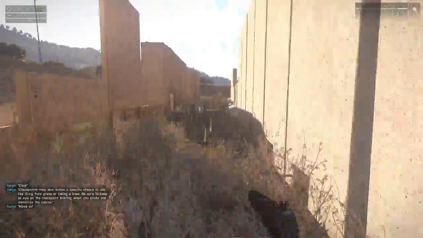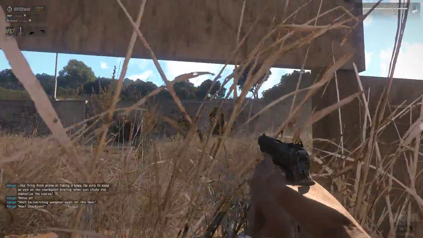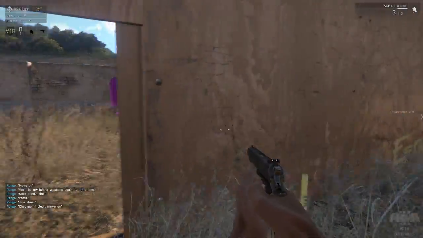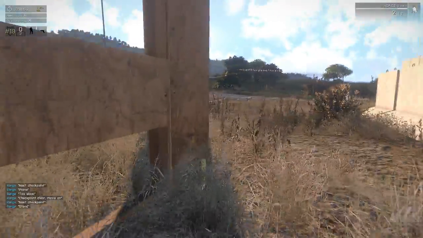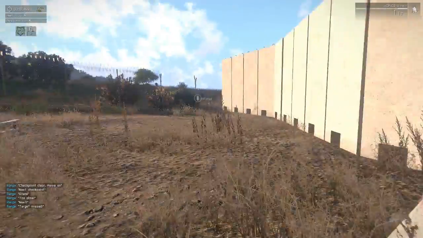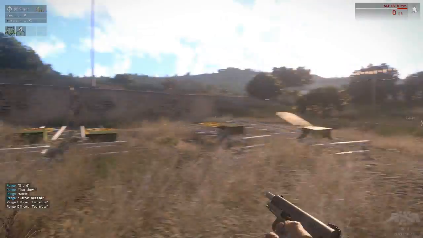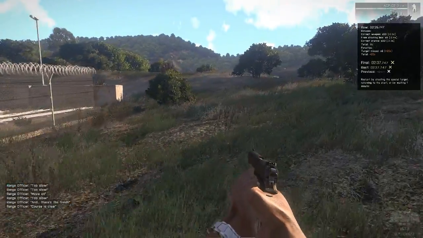Move on. We'll be switching weapons again for this lane. Next checkpoint. Prone. Too slow. Checkpoint clear. Move on. Next checkpoint. Stand. Too slow. Next. Target missed. Too slow. And there's the finish. Course is clear.